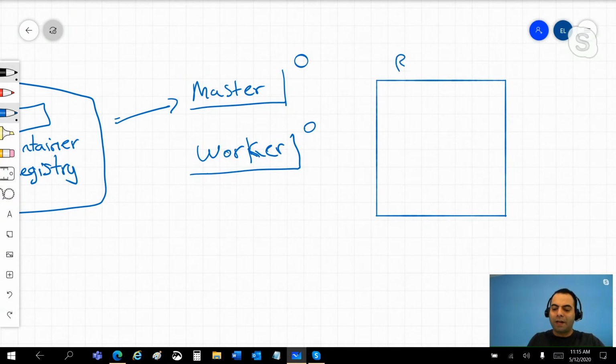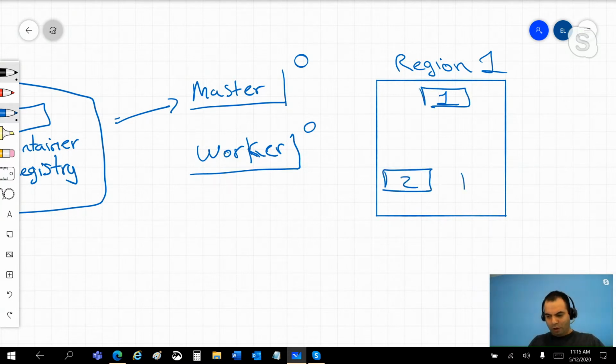For example, if I have my region, let's say I have region 1. In this region 1, I can specify 1 or 2 or 3 zones where I want my nodes to be deployed. In this case, if I select the locations 1, 2, and 3, my master nodes and my worker nodes are going to be deployed on these physical locations in one single region. This is good in order to make some redundancy inside of a region. This gives more availability and helps us to mitigate any possible failure from the Kubernetes side.